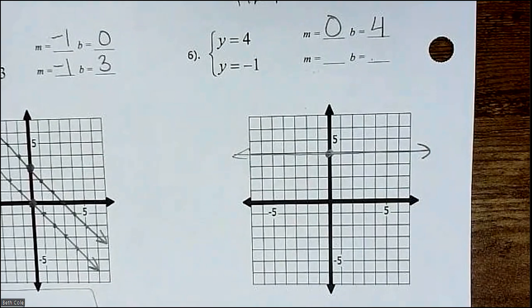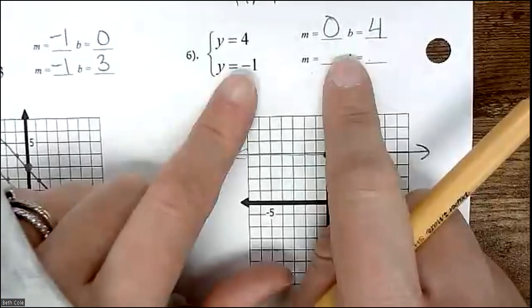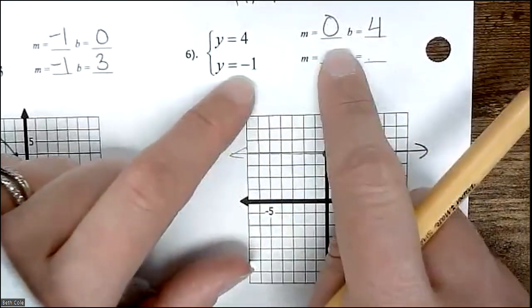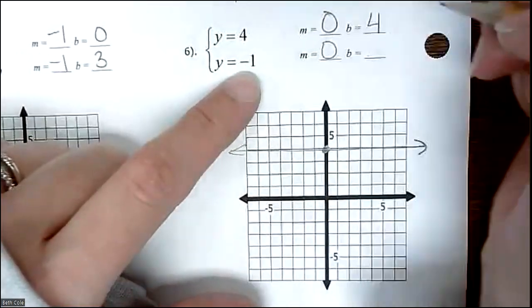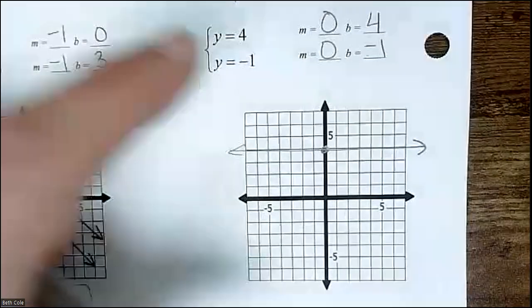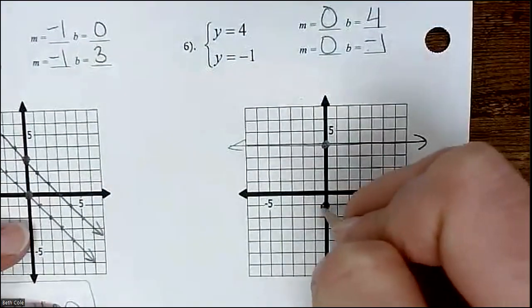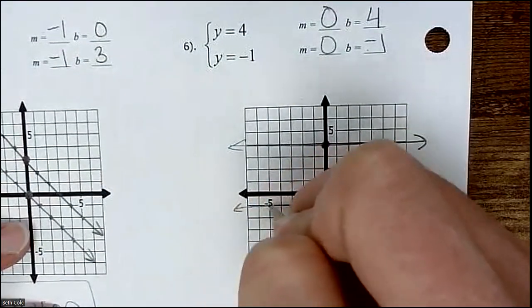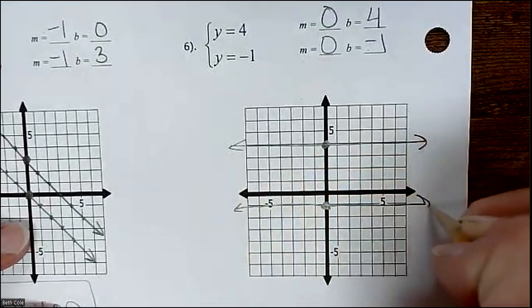Extension question: if it was x equals, it would be vertical. There would not be a y-intercept. That would just be none or NA or frowny face. You'd have a vertical line. For the next one, what's your slope? 0, good. And your y-intercept is -1. So you're going to get the same looking thing, a horizontal line at -1.